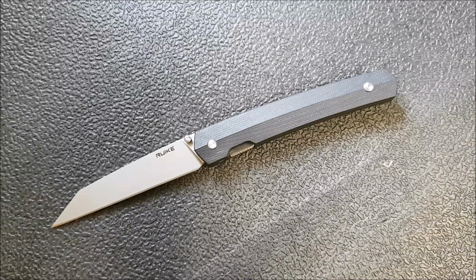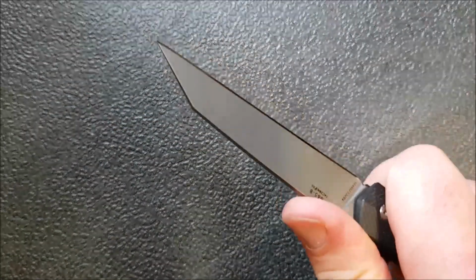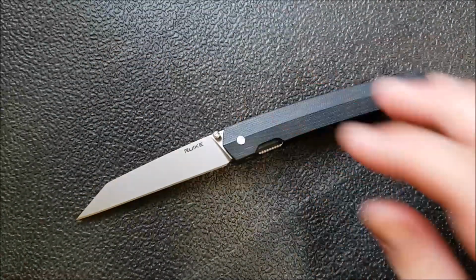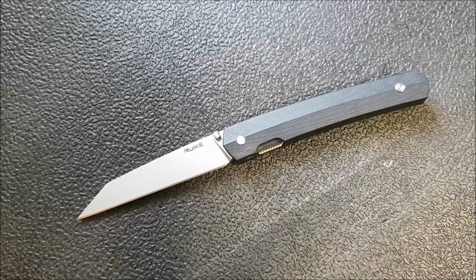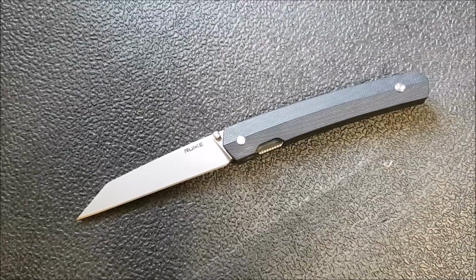This is a really cool knife, and I have been thoroughly enjoying carrying it and using it. It's just really, really nice. I do find this year the offerings from Ruike have been a step above previous years. Their quality and designs were always pretty good, but the designs this year, especially this knife and the P848, I believe, are really cool looking knives.